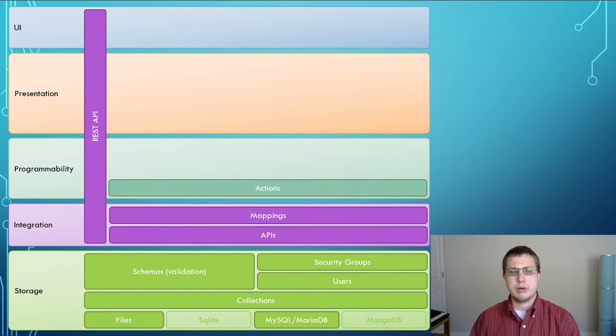So when we get into the programmability layer, we get into something that we call actions. And this is basically just, you can think of it as a script that pulls together a bunch of other pieces, does some manipulation to them, setting values on a particular record, saving records, creating new records, that sort of thing, strung together into repeatable actions.